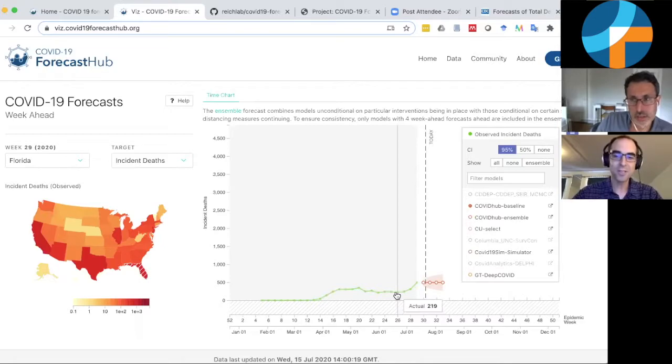One is the strict forecast models that make unconditional predictions about the future, and are willing to have you hold their feet to the fire about the numbers they're actually saying. Then there are other models that are longer-term projections, and I sometimes refer to them as what-if scenarios. These are what-if models.